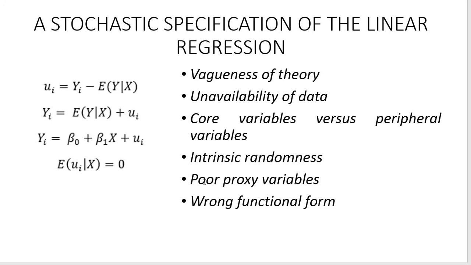It might also be the result of poor proxy variables because, as we discussed during the first lecture, some variables which are discussed quite commonly in economic theory, for instance, human capital, have no perfect proxy representation. You can take mean years of schooling, secondary or tertiary education enrollment rate, and so on and so forth, but it will never be the perfect proxy for human capital. And then it might also result in the difference between the empirical observation and what you predict based on theory.